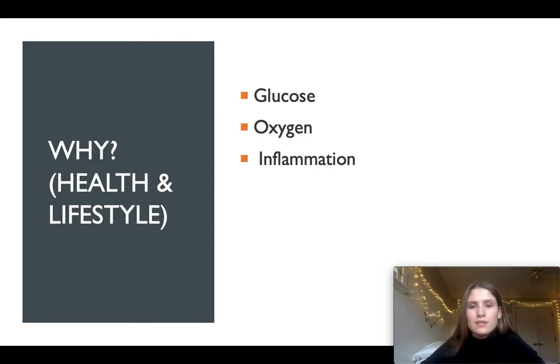So it's not just genes, there's also other reasons. The functions of the brain, right? So we have glucose production. So how well is our body being able to send energy to our brain, to the parts that it needs to? How well functioning is our body? Same thing with oxygen. How much circulation is going on? Is the brain and the neurons getting the oxygen that it needs? Are we functioning to that point where we can break down those beta amyloid proteins? And also, inflammation will affect the ability to break down those proteins.